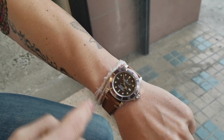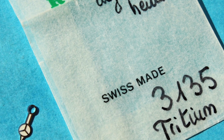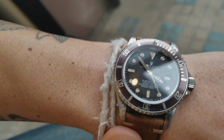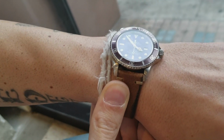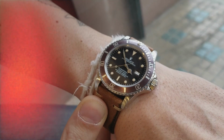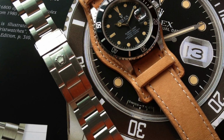Additionally, this one has taken on a very sought-after patina, not only in the bezel itself, but also in the dial. The tritium luminous markers have taken on a nice golden brown patina, and the dial, if you look at it in the light, I'll try to move it around, has taken on this coffee brown type of texture and patina, which happens through just wear or sunlight, maybe UV, or some people even say that the watches need to go into the dark to take on that patina, but I don't know, I think it's just with use and wear and time that this is what ultimately brings out the patina in these pieces.